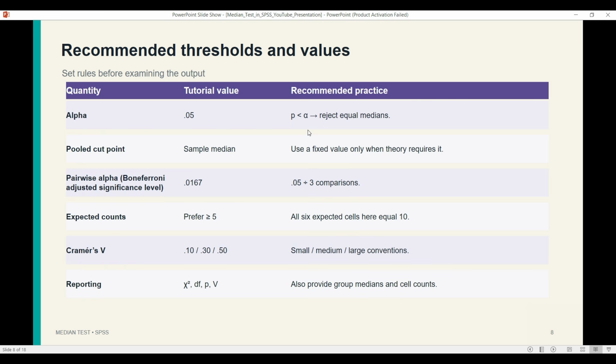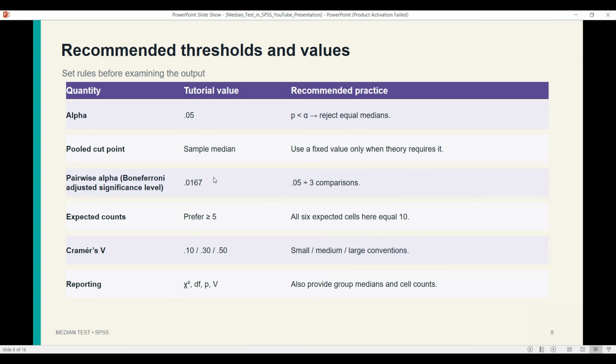These are the threshold values to accept or reject the null hypothesis. This is the alpha value, because our p-value should be lower than 0.05. Pooled cut points: the sample median we will use from the results. Pairwise alpha is a Bonferroni adjusted significance level; when we divide the alpha by 3, we get 0.0167.